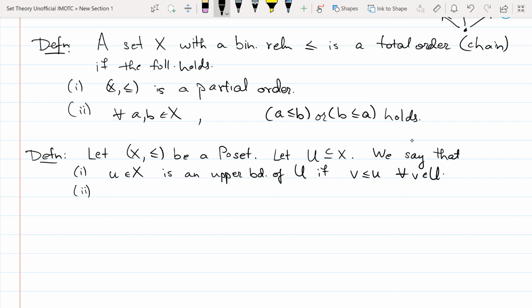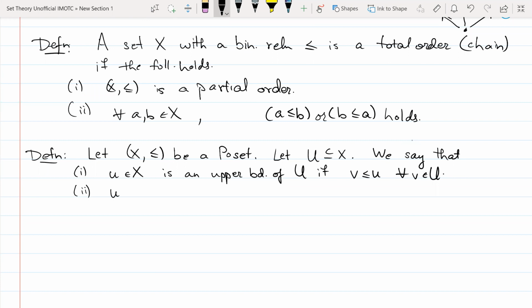It can be in U also, like the maximal element in U. If it's a maximal element of U and it's an upper bound of U, it will turn out to be the greatest element of U. But yeah, we'll get to that.